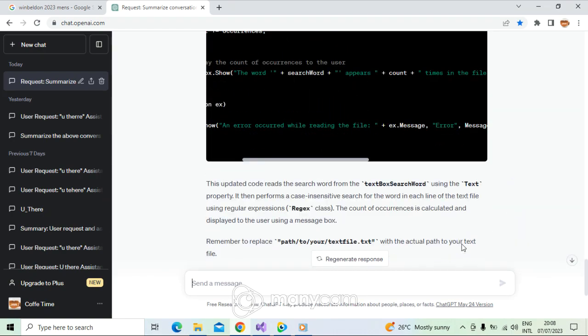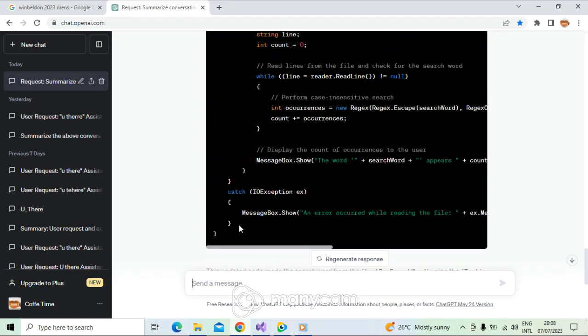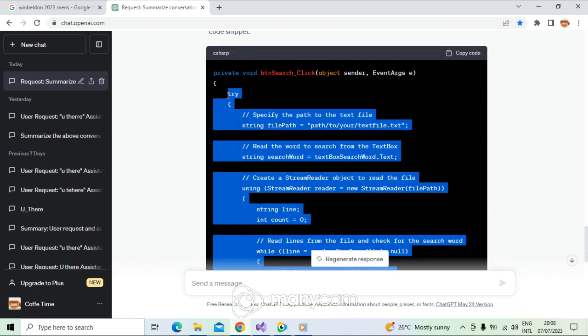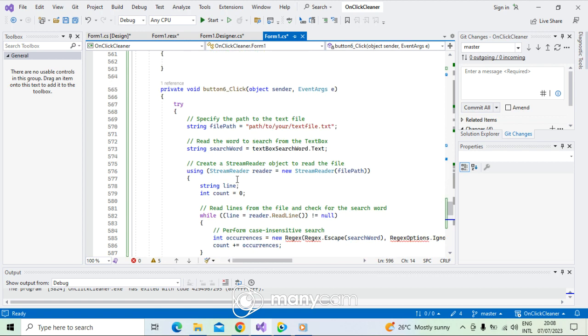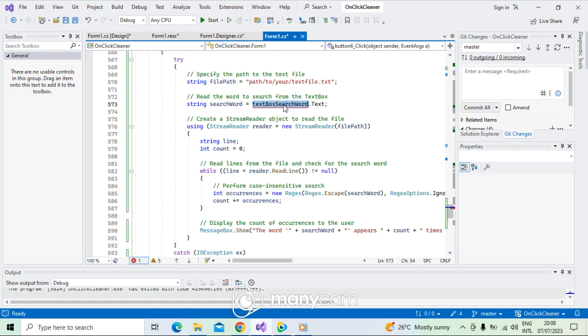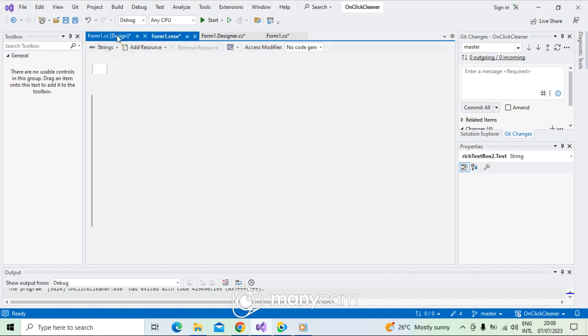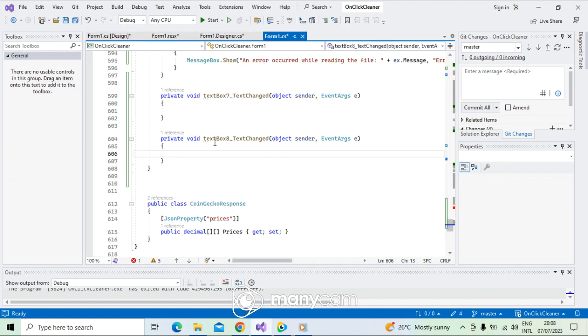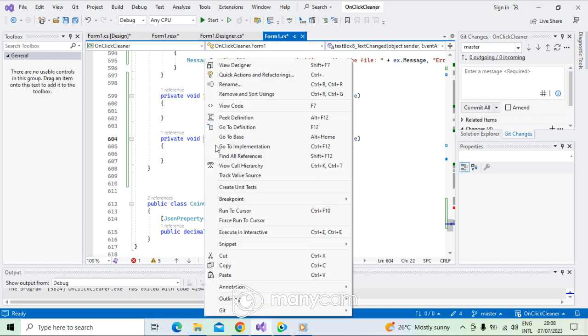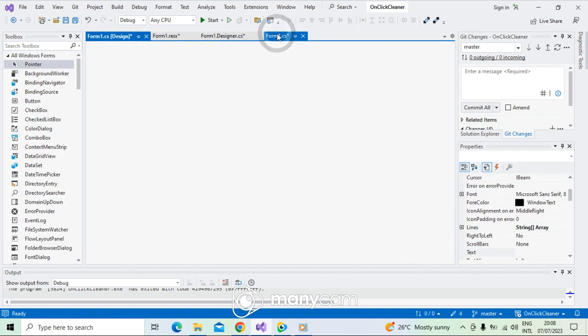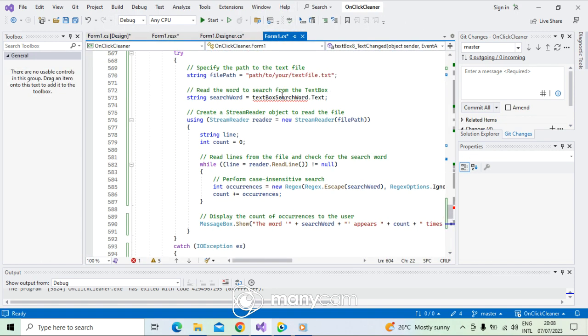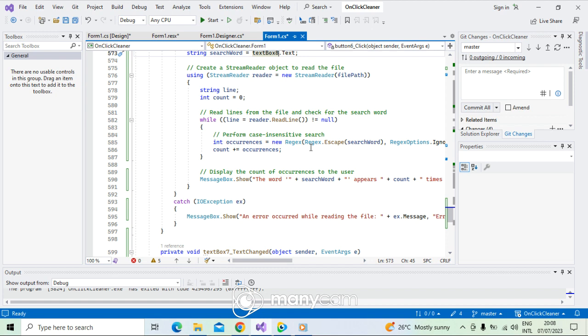Let me now take this code. What do I need here? The easiest way: I say okay, from try to catch, but we have to make some changes. I paste it here. Please note we have to make some change. The text box, which here in this case is text box 8. I'm coming back, going up, going down, going up, and I say here this is the first place, and then I think, voila, message box.